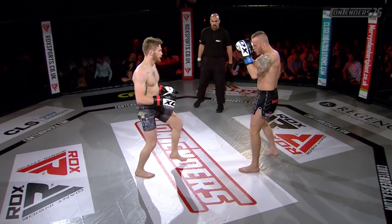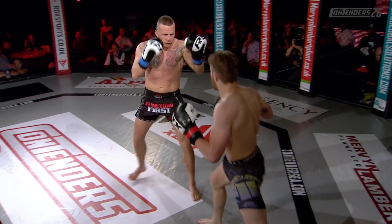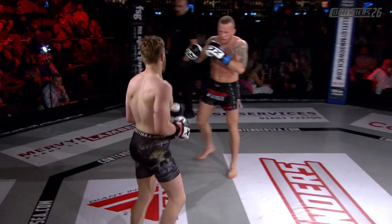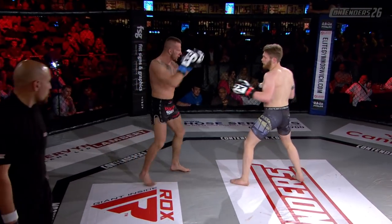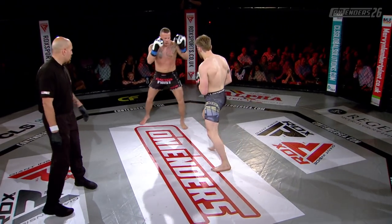Watson's kind of unorthodox. It's difficult for someone like Panczak, very much a Thai style background, for someone to be bouncing around in front of you, switching stances, and not really fighting as traditionally as you would in Thai, if that makes sense. You know, it's a different style, it throws you off. So Panczak might use this to feel out Watson with those leg kicks and start to gauge the distance here and figure out a game plan in this first round.